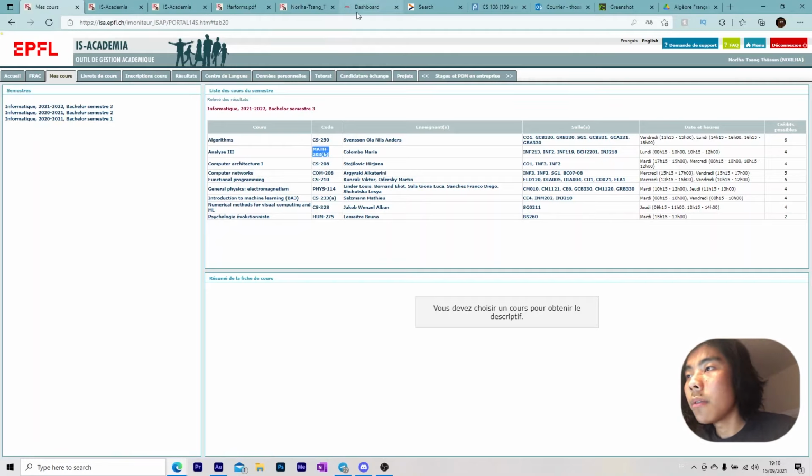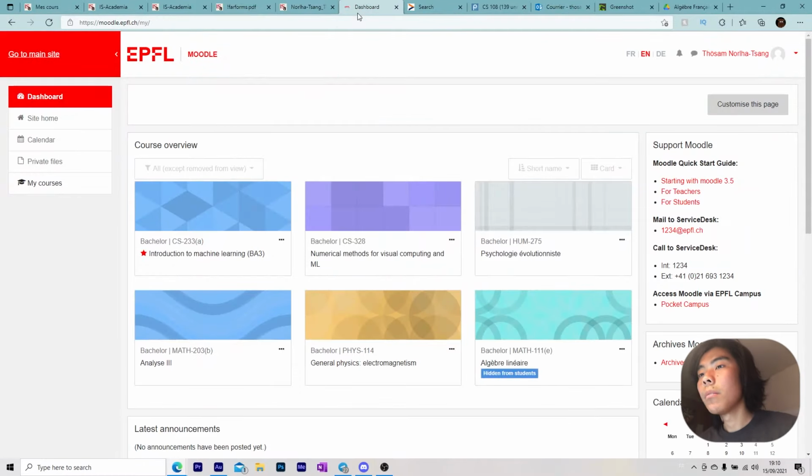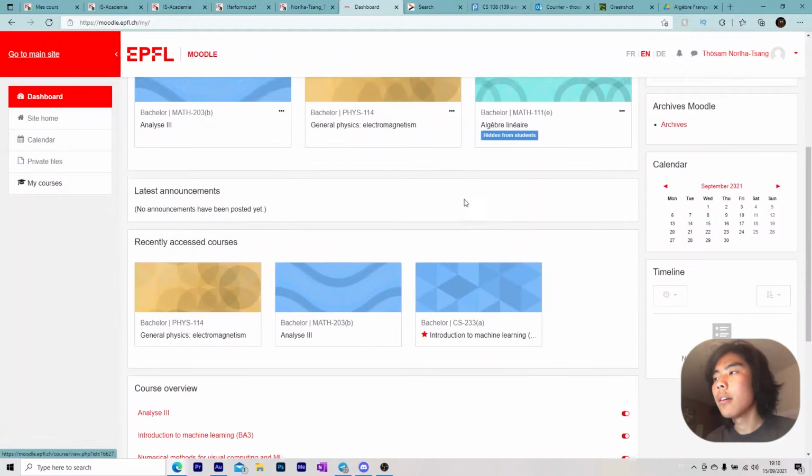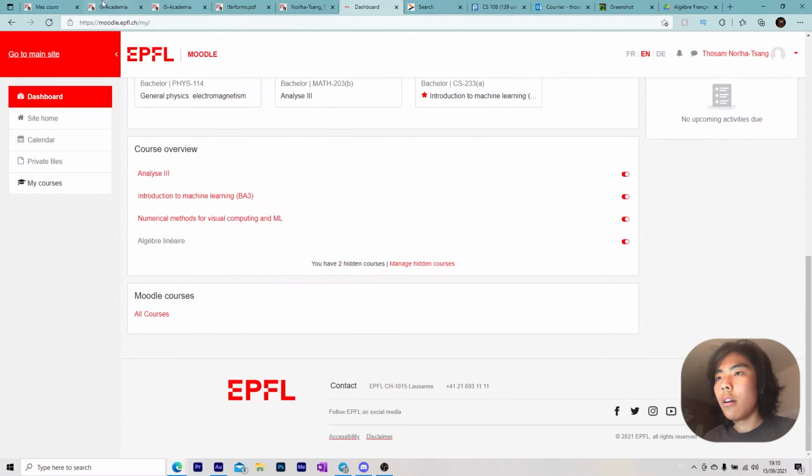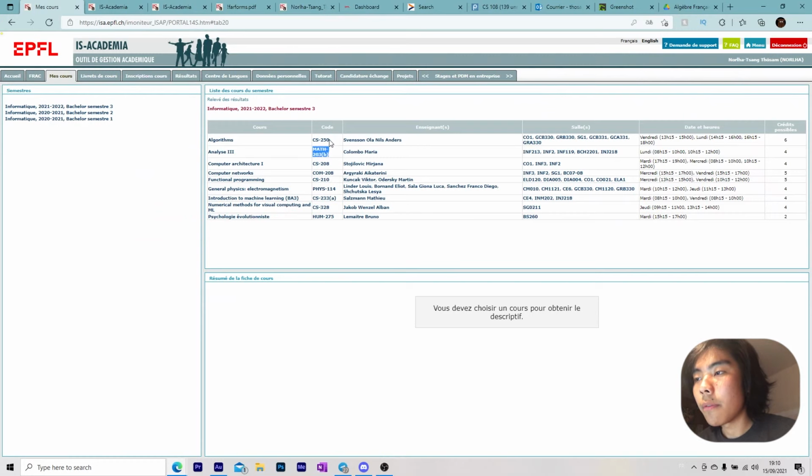So now we go into Moodle. Moodle, when you first land on this page, you will have something like this without the course overview. And let's do something like, if you have a course, let's say physics mechanics, okay?